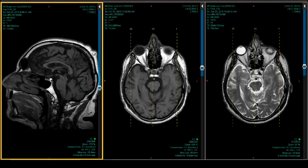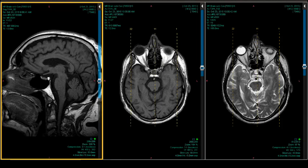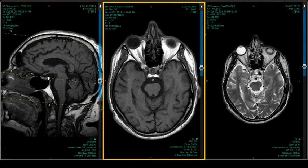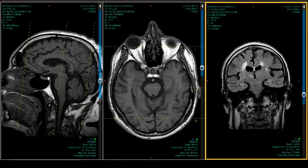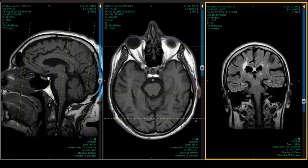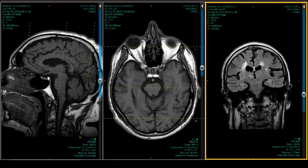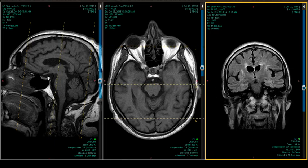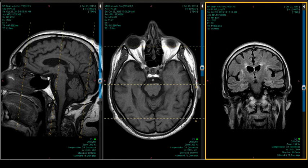I'm going to throw up the sagittal just so they can have a look at the brainstem, and they have their own. And maybe a coronal, Dr. Schupek, to look at the entorhinal cortex? Right, maybe. Now, entorhinal cortex, Dr. Pomerantz mentioned that a couple times. What's the entorhinal cortex? Well, basically, you find the collateral sulcus right here, and everything medial to that. When people talk about the entorhinal cortex, that's what they're talking about. So the hippocampal formation, the anterior portion of it. Yeah, here's the collateral sulcus for you young'uns, and then here is the entorhinal cortex.